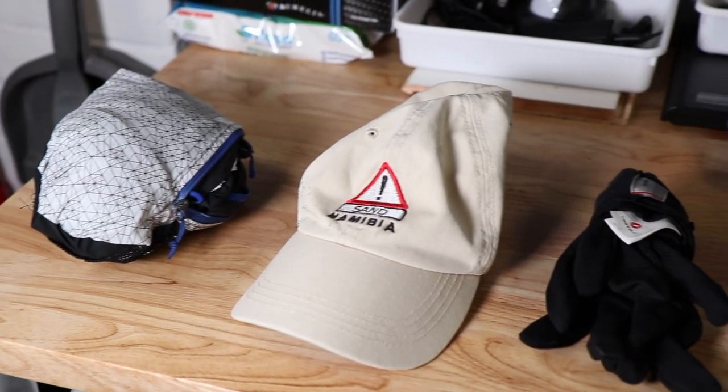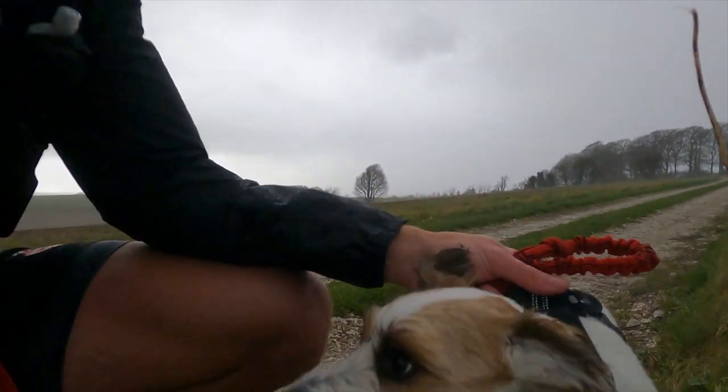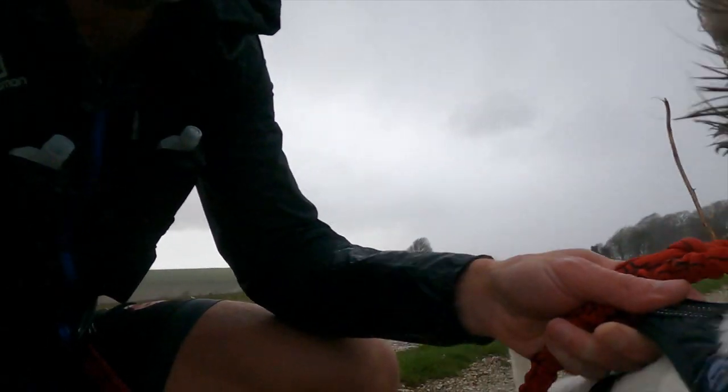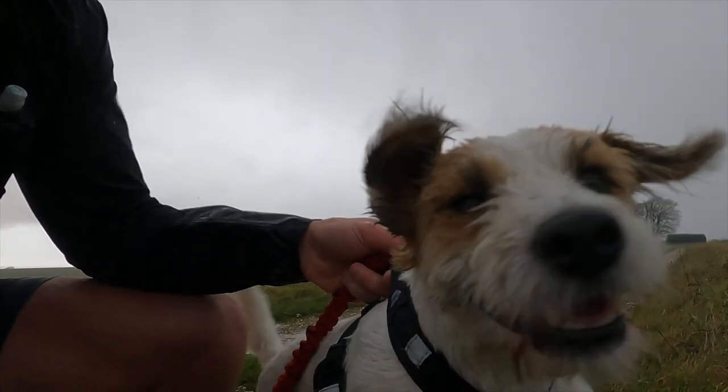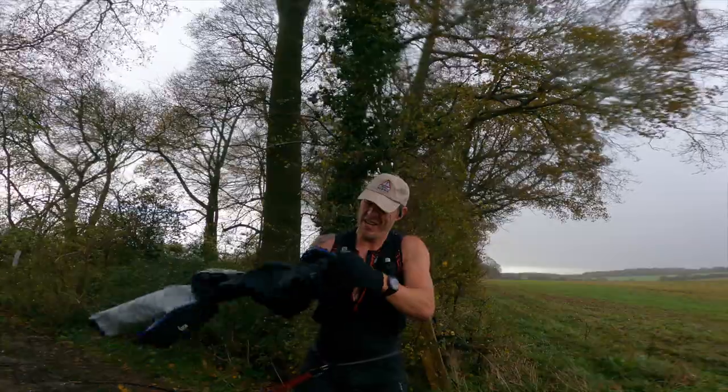Clothes. Always wear some — naked is not ideal. Jacket, gloves, hat. In theory it's obvious: get dressed appropriate to the conditions. But bear in mind you're not just taking kit for the conditions you might be running in — you're also taking it for conditions you might be sat under a tree with a sprained ankle in, or lost and tired, trying to walk back to where you parked the car. And don't forget: weather changes fast. We set off at the weekend, it didn't look too bad — maybe a bit of rain. Within two kilometers we got caught on open ground in a hailstorm; it was absolutely horrific. An hour later the sun was out again; half an hour after that, rain and wind.